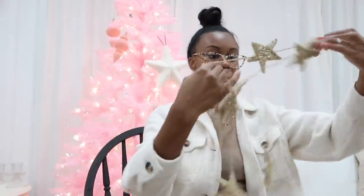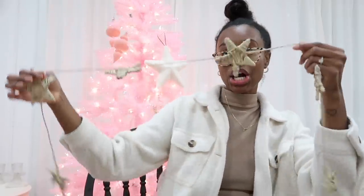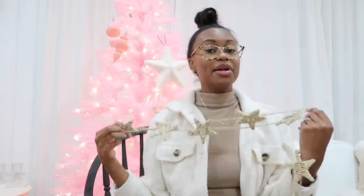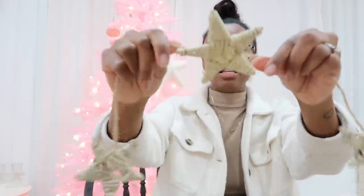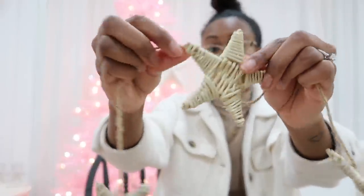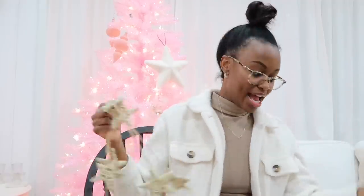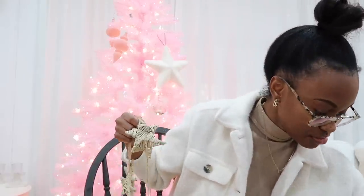We also have this boho star garland. So the overall vibe within the main spaces is winter wonderland, but in our bedroom it's gonna be more of a boho vibe pretty much. So we're gonna be using a lot of these little natural wood elements, gold tones, creams, things like that. It's what we're going for in the bedroom. Pretty much the same design we did last year. So if you go back and watch that video, you'll kind of get an idea of it.